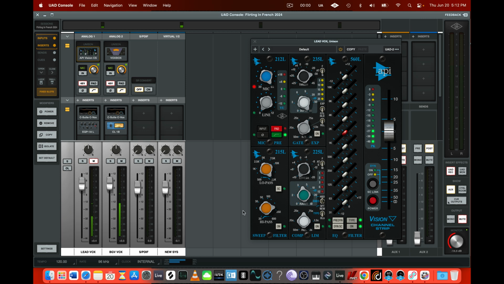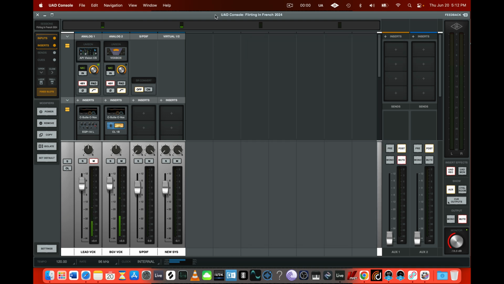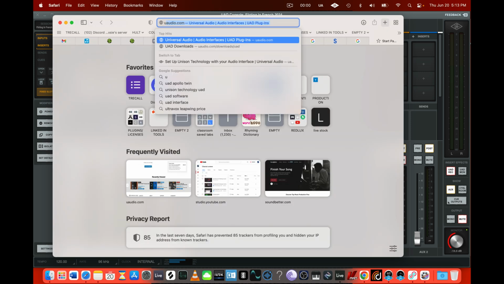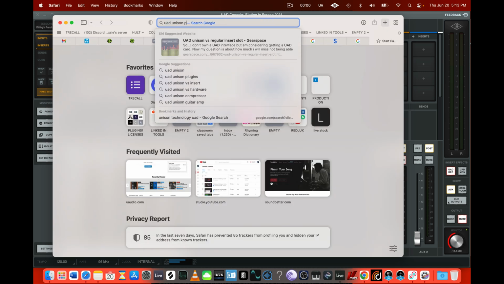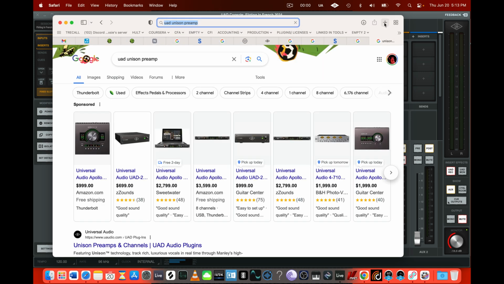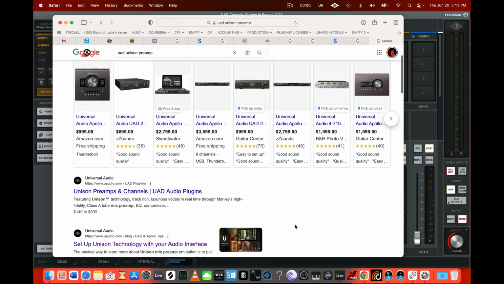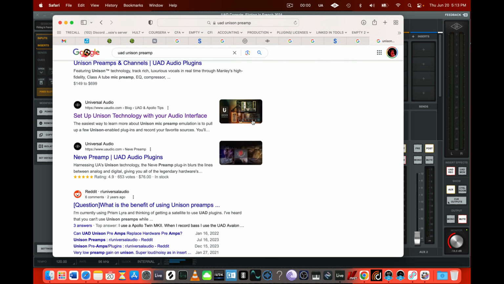And I remember before I started learning the preamps, I was just loading up the Unison preamp, which the UAD console app gives us. UAD Unison preamps, it's a little bit hard, you have to stalk enough to find out.